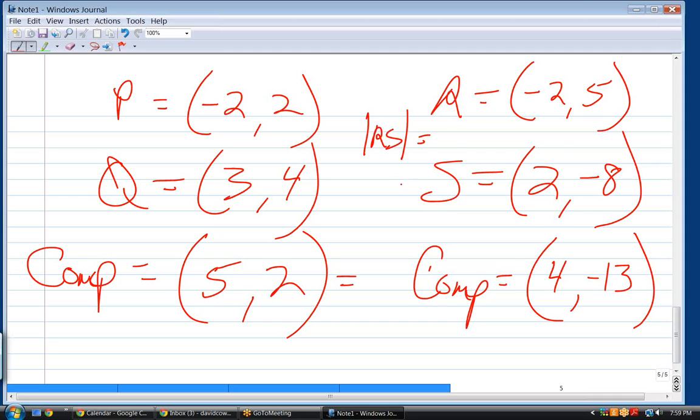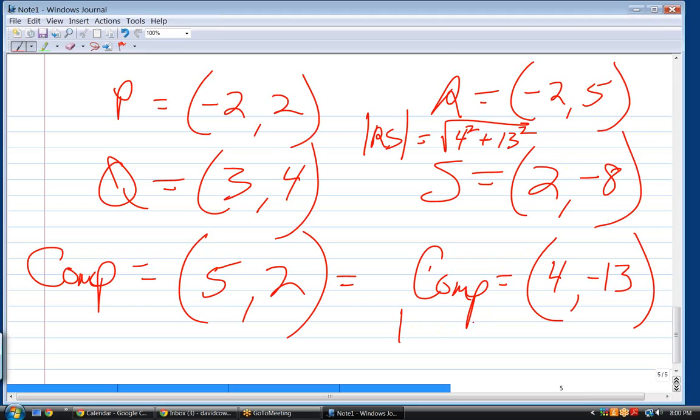That'll be the square root of 4 squared plus 13 squared. Yeah, and we don't care whether that's negative or positive because we're squaring it. So all we really need is the distance between these points. It's 4 units from 2 to -2. It's 13 units from -8 to 5. Whether you go from 5 to -8 or -8 to 5, it's 13 units. Okay?